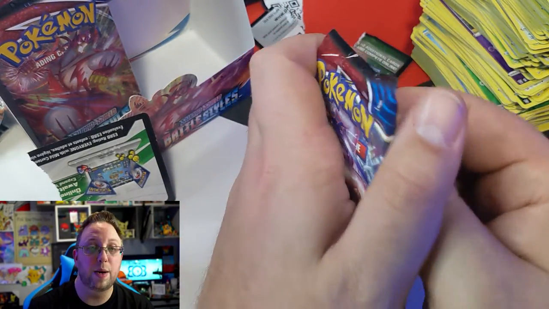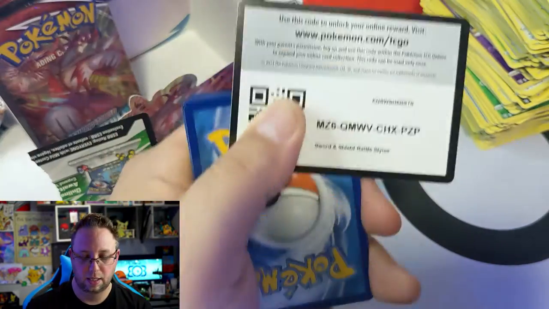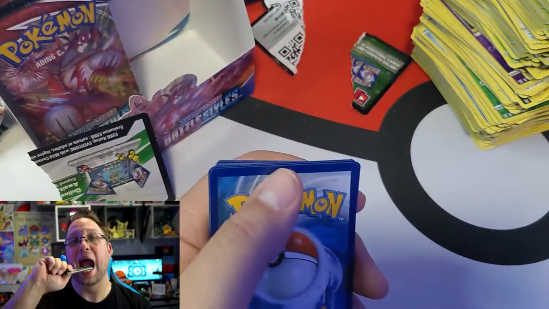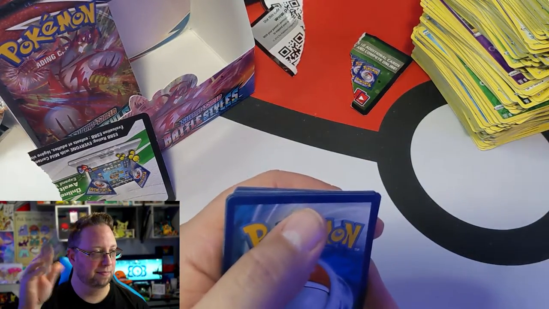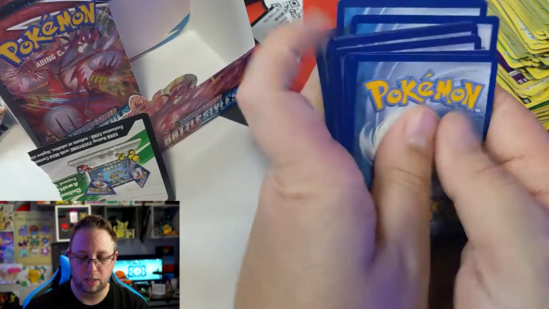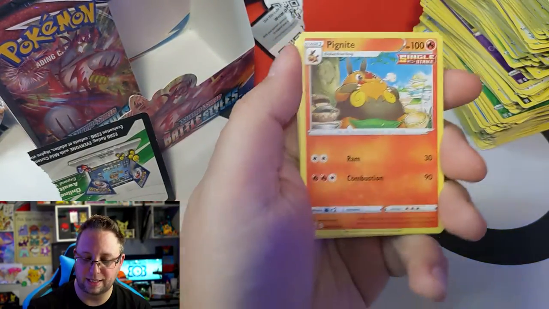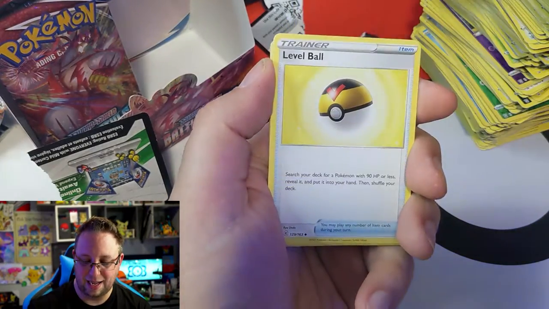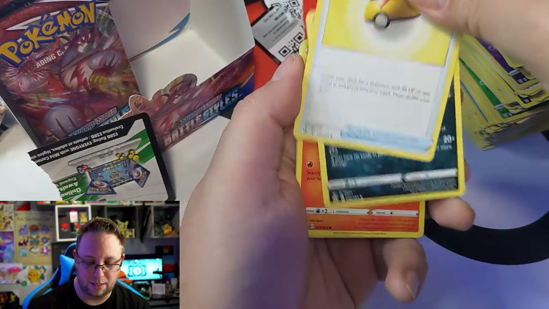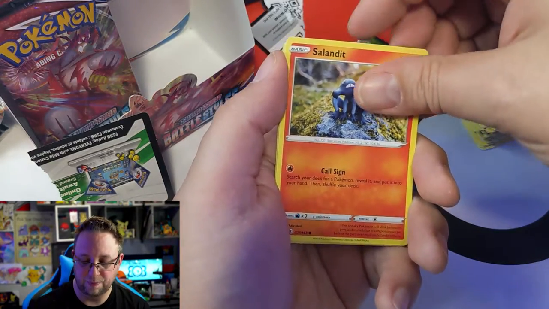4 remains. Code, enjoy. Yeah. 1, 2, 3, 4. Let's go lightning. Nope, it's darkness. Pignite, level ball. Morpeko, thank you.